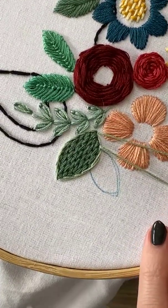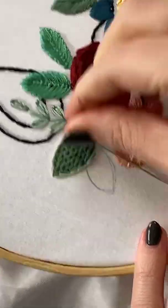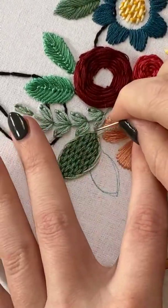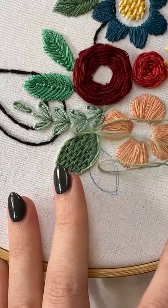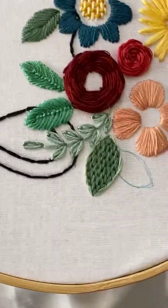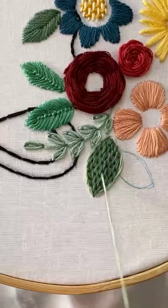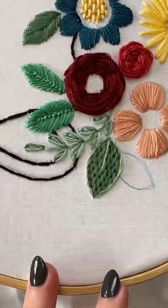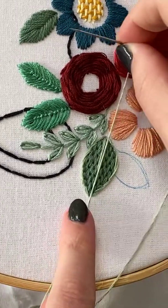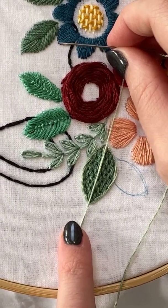And I always like to do a little half stitch just at the very end, so it's all twisted. Okay, so here's where if you want to do some little details inside, you could do like a 3/4 length straight stitch like this, if you wanted to bring a little bit of jazz to it, or you could do one the whole length of the middle so it looks like this. Totally up to you. So there we go.